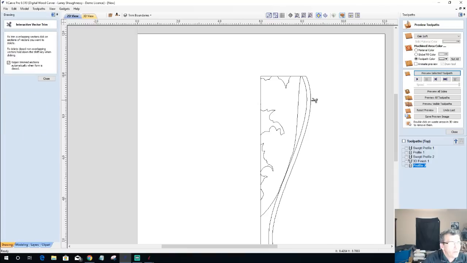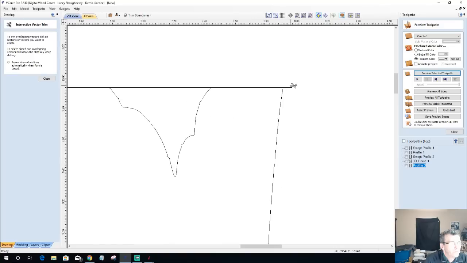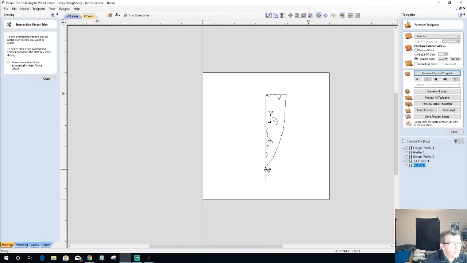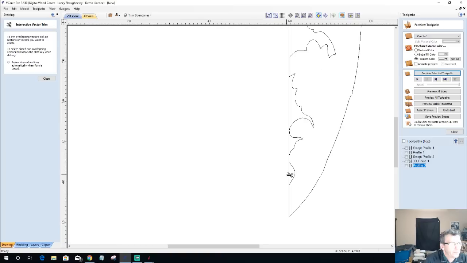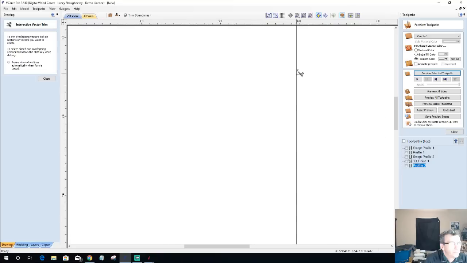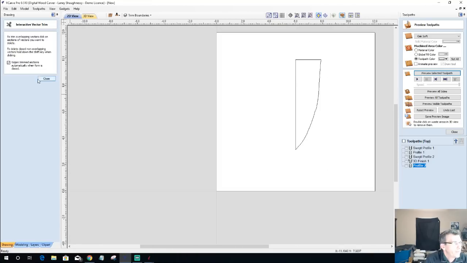My scissor tool, let's get rid of... Okay.